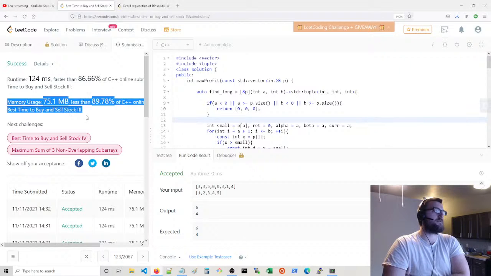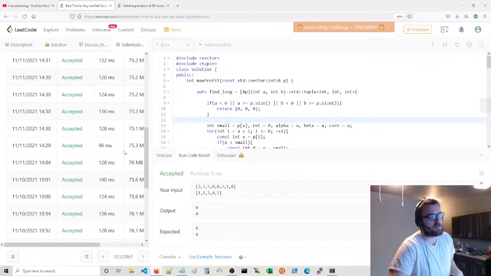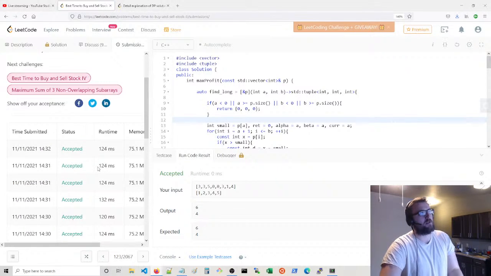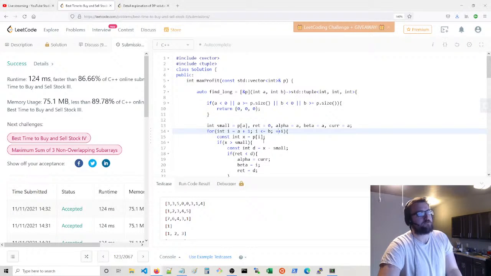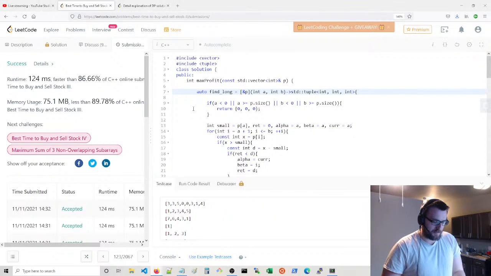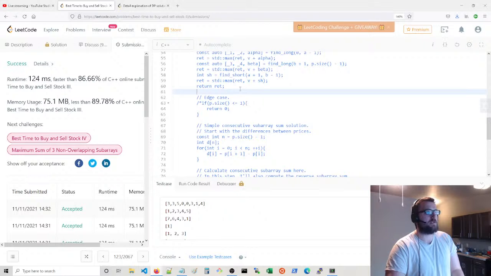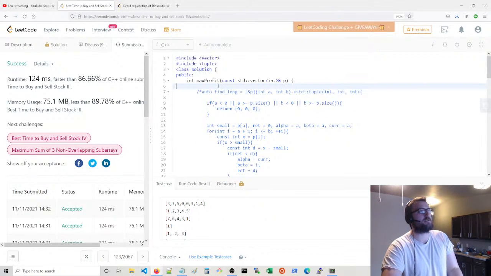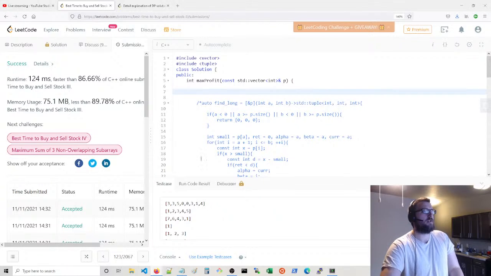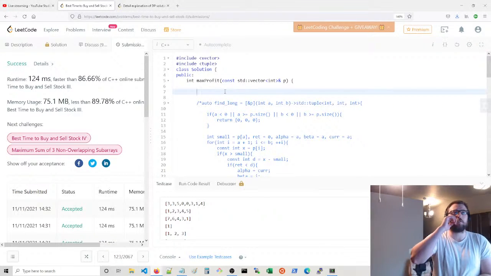Yeah. So slight improvement on the memory, and a little bit of improvement on the runtime. We got that 99%. That's pretty good, but not perfect. What we want to do now, by the way, is take a look at yet another possible solution. There's another way to do this that's kind of nifty, and the way it would work is, this is the other thing I wanted to look at.